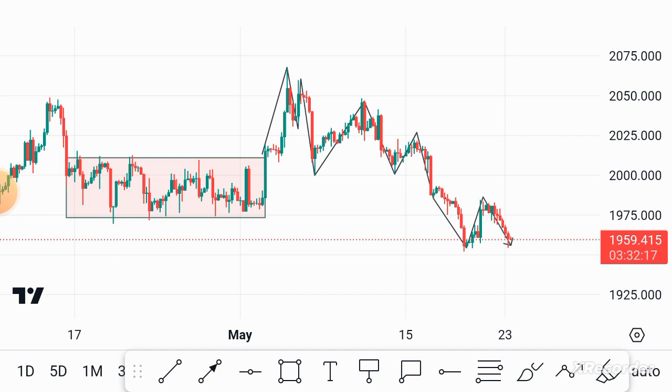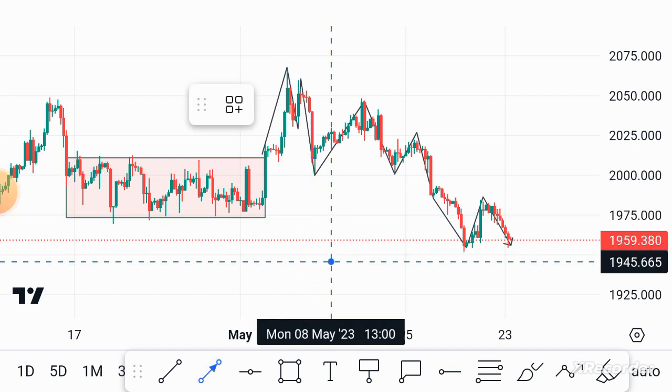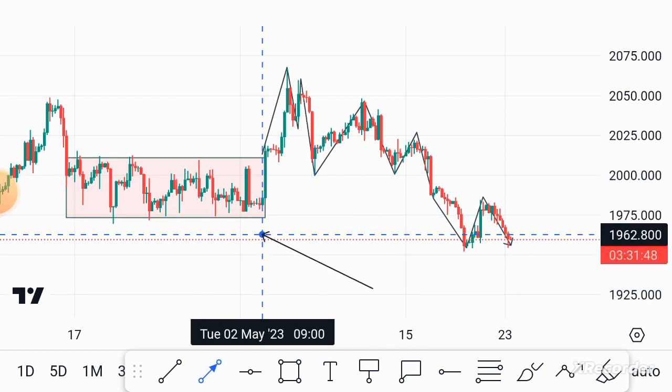Like your strategy will definitely be on point. If your strategy is basically trending type, you're definitely going to be successful most of the time in your trading when you are trading a trending market. But if your strategy is range dependent, now this is, like I said, a ranging market. This is a ranging market.